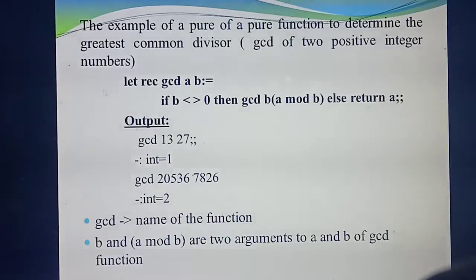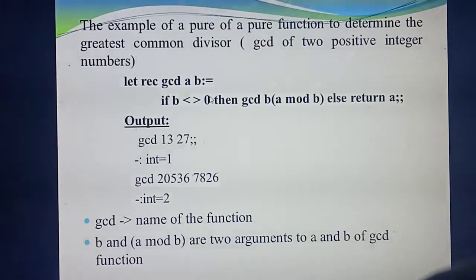Okay, so what is this one? Which kind of function is this one? Recursive function. Why? Recursive function means the keyword REC will be there. So we can call this a recursive function. So the function starts with the keyword let. Then which keyword? REC. Then followed by which one? The name of the function. So what's the name of the function? GCD. Then followed by the name of the function? Variables. So how many variables are there? A and B, to find GCD.